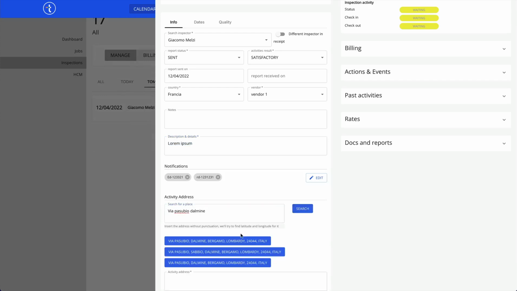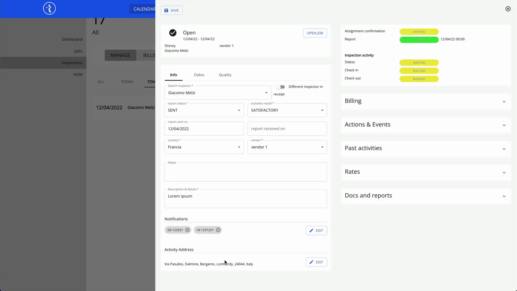Again, this is going to be useful because the inspector, with the app, can open his favorite navigation application, meaning, I don't know, Waze, Google Maps, Apple Maps, and it's going to be able to directly put the address, given that obviously what is put here is correct. So now it's done. And here on the right side, we have more conditional information, something that you don't need to see all the time. But first, before going here, let's finish this.